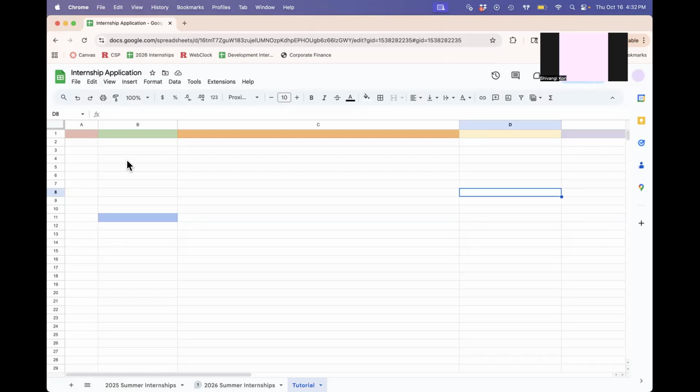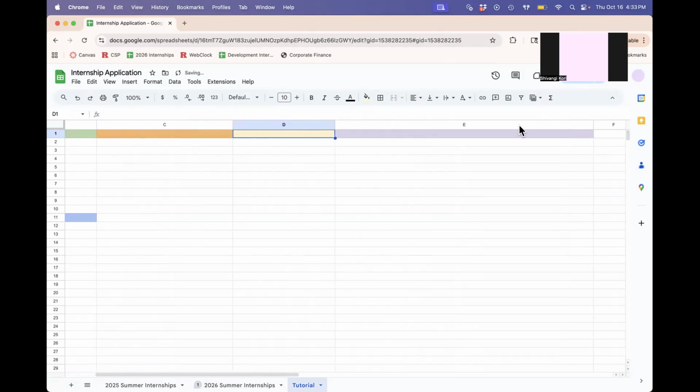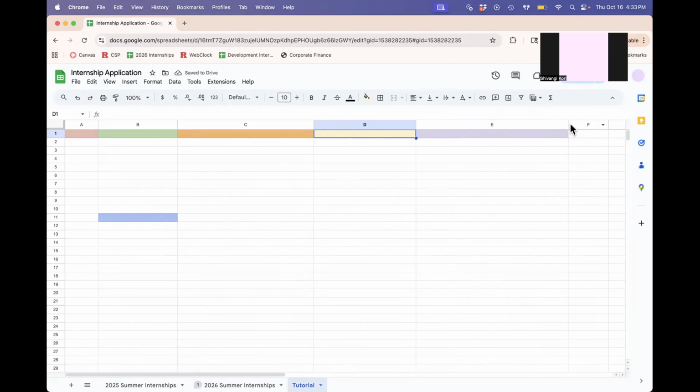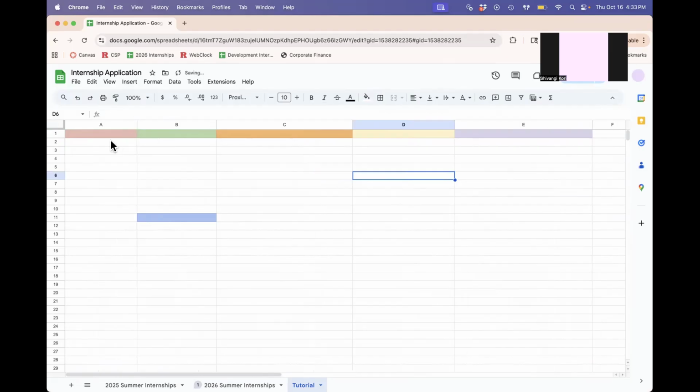So let's get started. So here I've opened up a Google spreadsheet. Once you do that, just first off title your Google spreadsheet "Internship Application". What I've already gone in and done is color code the first row here. I've set this to red, green, orange. You can feel free to do what you please. And you can even adjust the column size however you feel fit. So I think right now I can make it the same size and then change it as we move on.